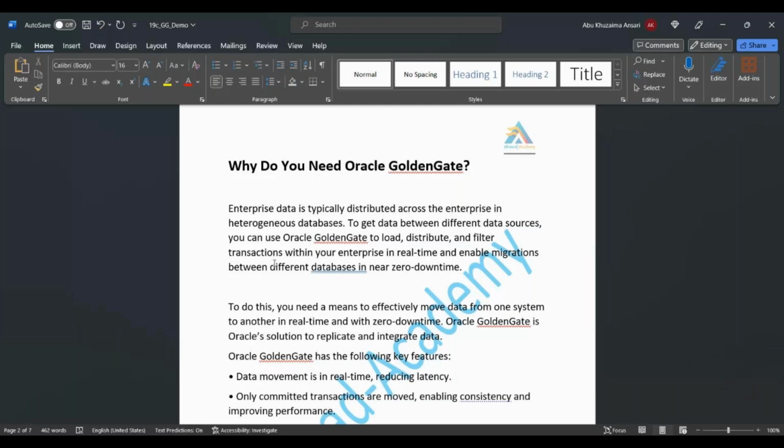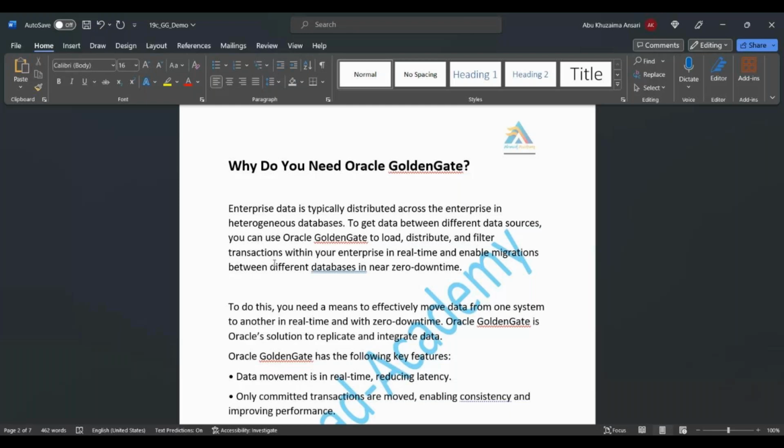Using Golden Gate you can load, distribute, and filter transactions within your enterprise in real time and enable migration between different databases with zero downtime. So Golden Gate is also used for migration, but you require a Golden Gate license, so that is very costly. If your client can afford it, then you can use this Golden Gate zero downtime feature for migration.